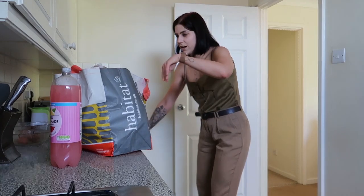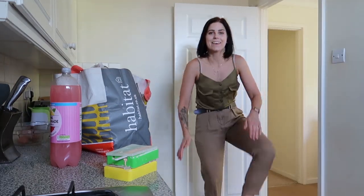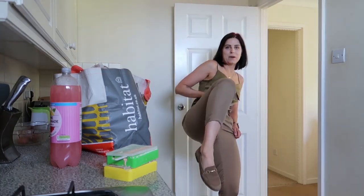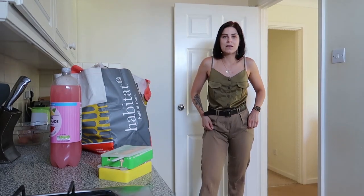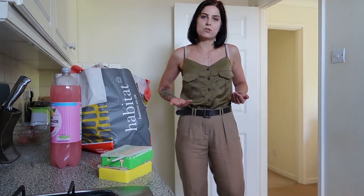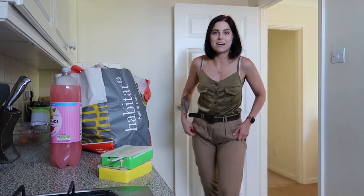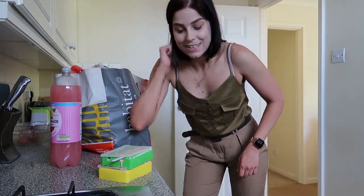Coming back — before I unpack all of these, come back to the lollies. I really like this set and the shoes, they're kind of matching. They don't match 100% but they do a bit — shoes matching the top. These loose trousers are flattering for my body type. Usually I wear things high-waisted, really hugging around my waist. These are nice three-quarters. I got them in Poland last year.